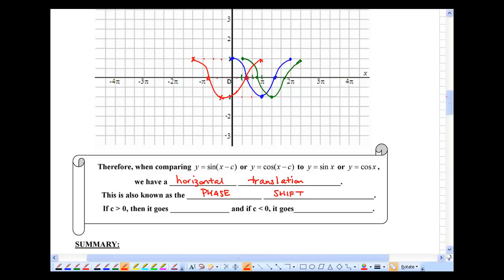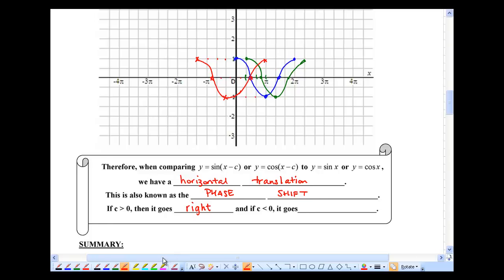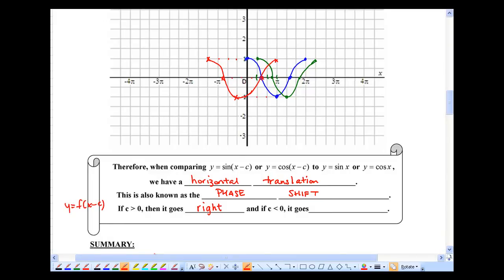Okay? Now, in this case, if c is bigger than 0, then it goes to the right. Now, I know some of you are like, what just happened there? Remember, if c is bigger than 0, the function is written as y equals f of x minus c. That means the c value is just this part here. So if you see in the function it's x minus c, then it goes to the right. If c is less than 0, that means it's x minus negative c, so that just becomes x plus c. That's why when you see the plus sign, people think, oh, it goes to the left. Once again, this is the weird one. Make sure you figure out one way that works for you.